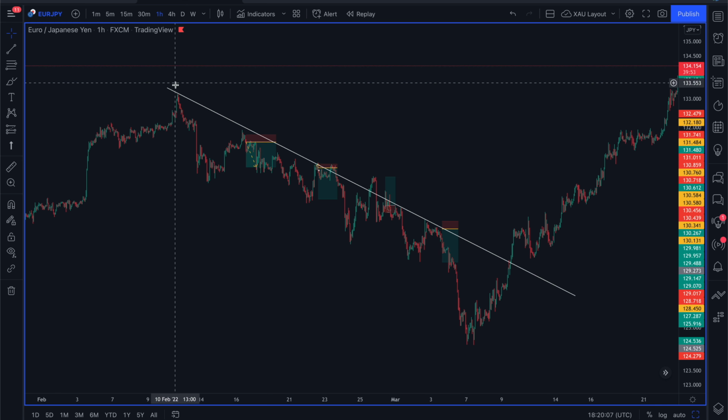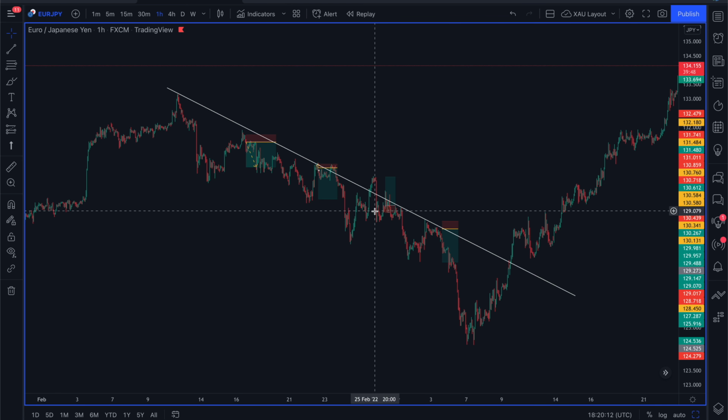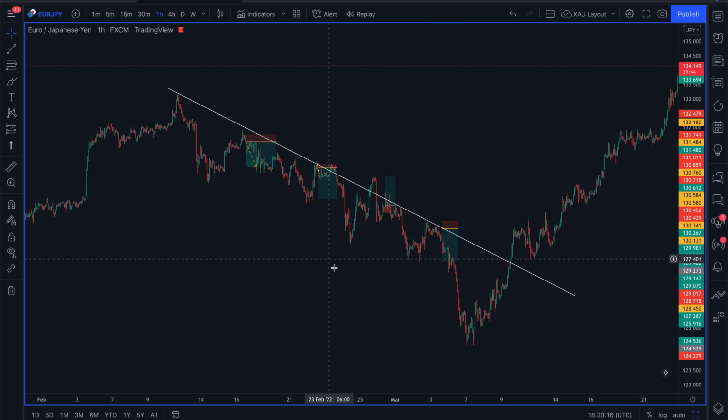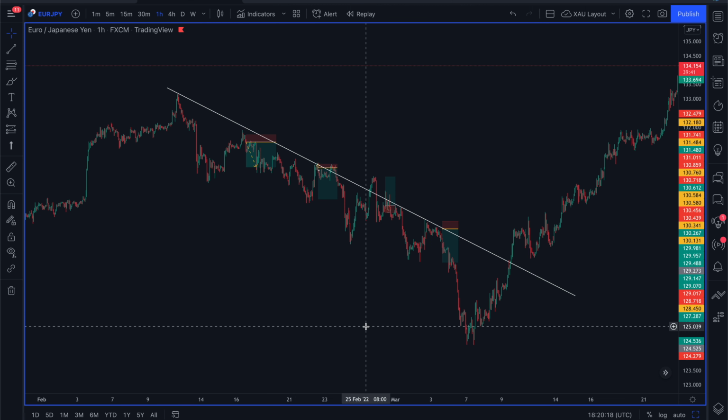Reason being, it's had a tap here, being number 1, a tap here, being number 2, a tap here, and then a tap here as well. So there are plenty of taps. This makes this a valid trend line. This, as you can see, is a failed breakout. So we've probably manipulated some traders here in the market. Hence why we've seen that large volume candle. Manipulating those buyers, taking out those stop losses and those orders, and then those sellers have pushed the market back down.